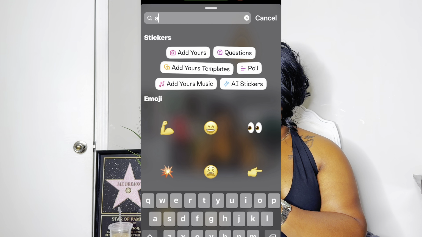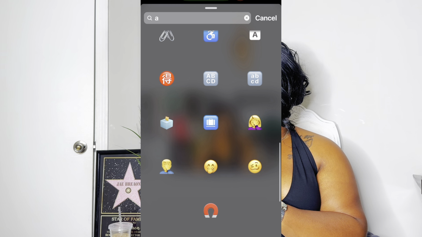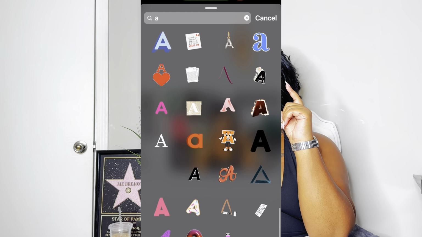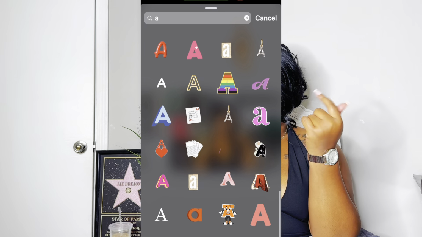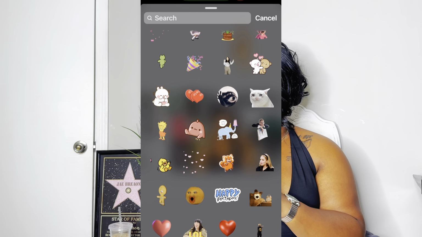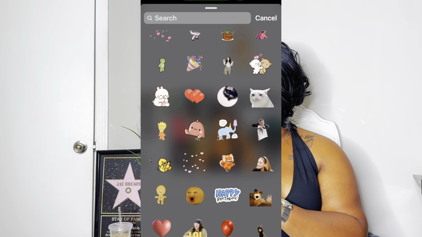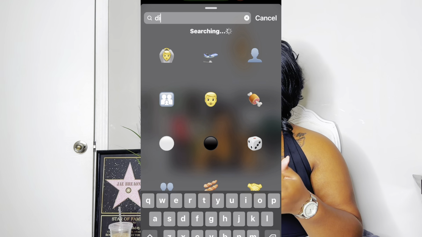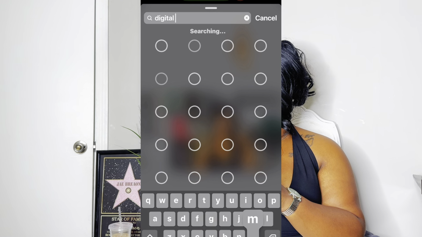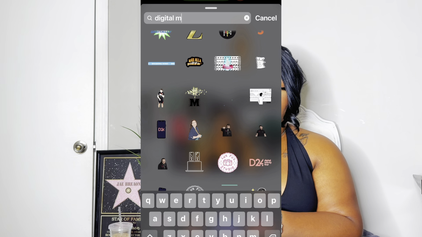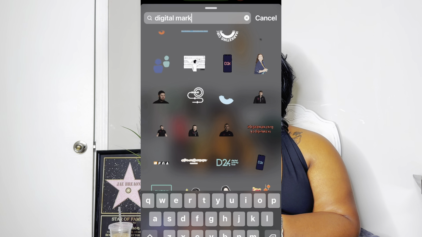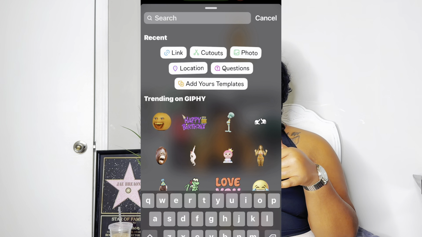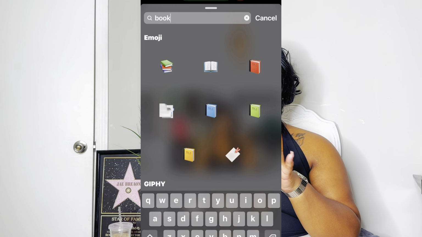You don't have to do all that pasting, copying, and trying to find the png file or the jpeg file, or if you're doing something dealing with notes or anything. For the most part, what you need is right here on Instagram if you search through their stickers. So that's why I just go ahead and use them. I'm just playing around with different keywords that you guys can search just to kind of give you a gist, okay?